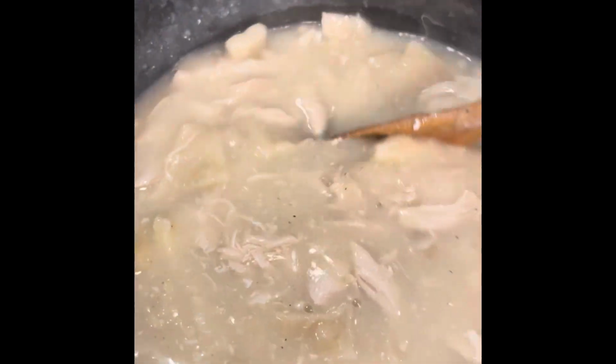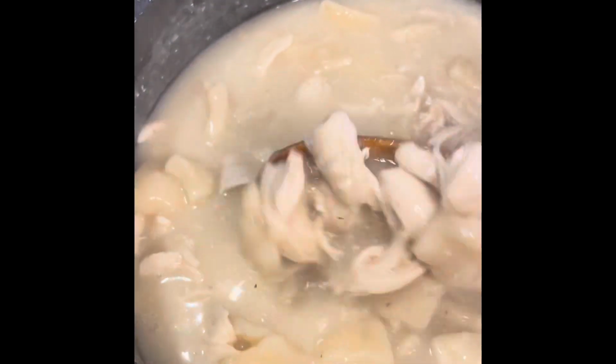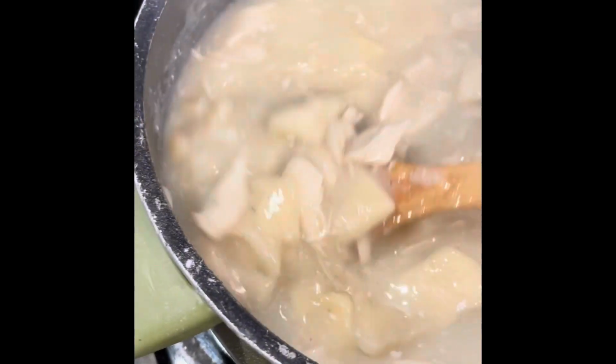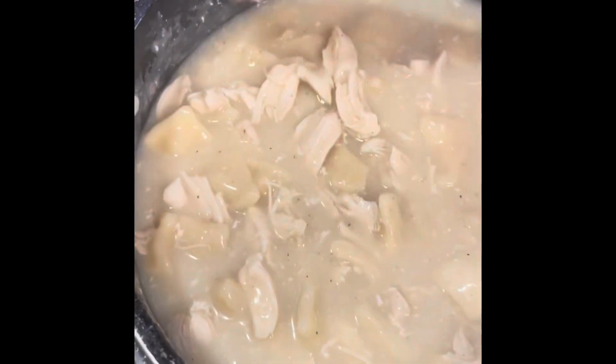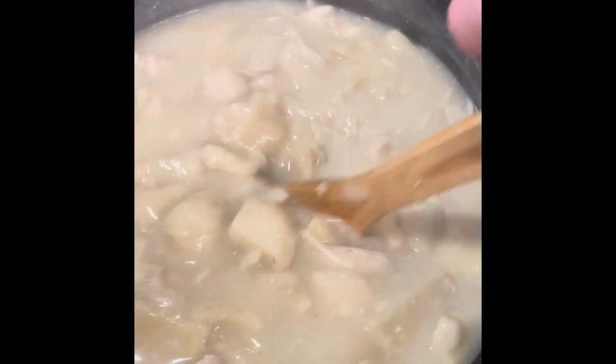So here we have the finished product of chicken and dumplings, like Granny Clara taught me to make them, with my little twist. Of course, you make things the way you like them, you make it to your taste and what you want. But this is what it looks like when it's all finished.